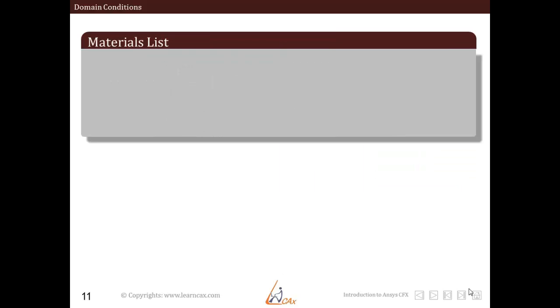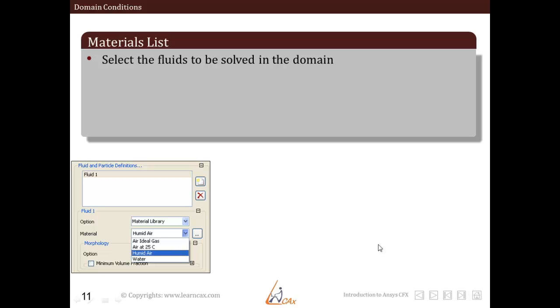Since we have now seen how to create domains and how to define various inputs related to the domain, the next important thing is to associate or fix a particular material for fluid flow through that domain, or for solid modeling through that domain. So how do we fix or select a material, which can be air, water or any such material that is flowing or is part of the solid? For that we have to select fluids to be solved in the domain, which can be done by going to fluids and particle definition, and from the drop down we can select whatever is available by default.